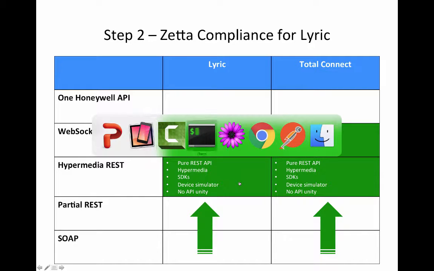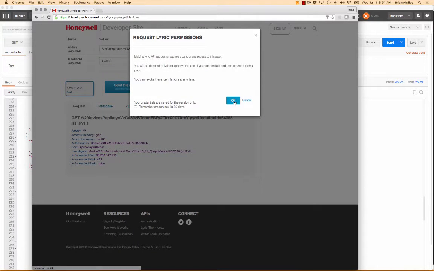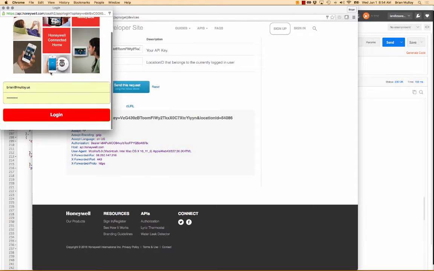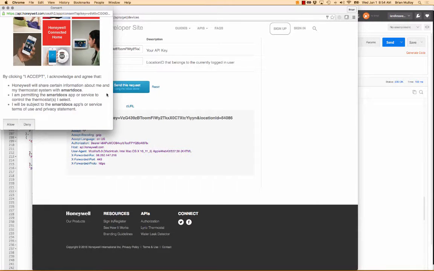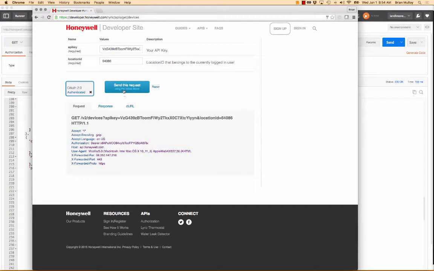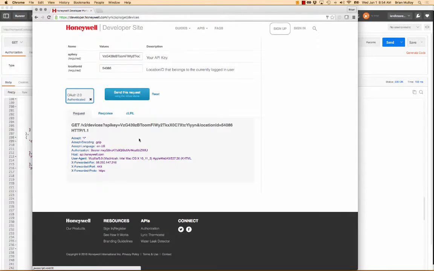So to do that, what we're going to do is go over to the Honeywell developer portal, and I'm going to go ahead and do the authorization thing here. This is all running through Apigee Edge, and I'm going to send a sample request. Okay, that all looks good.